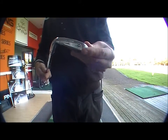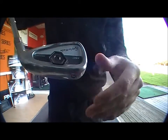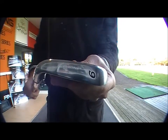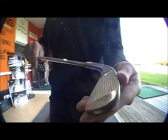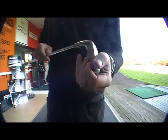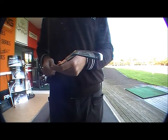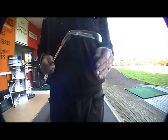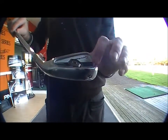We've then got the MC, which has a bit more of a cavity in the back. Still got the weight there to keep the ball down, more centred in the face to get the right penetrating ball flight. You can see it still has quite a thin sole - a very playable iron with a nice thin top edge. This runs alongside the MB, so you can have a combo set. Say you like the thinner looking head from a pitching wedge to a seven or eight iron - you can then have these in the longer irons, which are a bit easier to hit with the cavity.